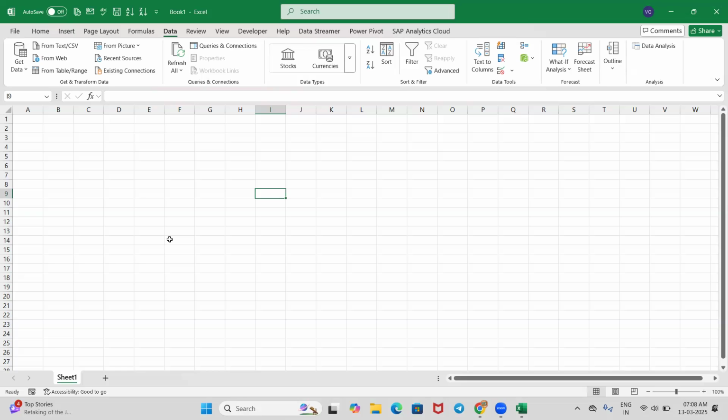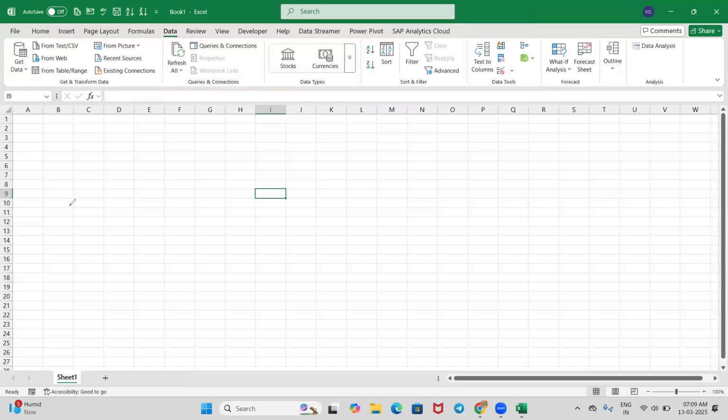Basically, Get & Transform Data is an ETL tool. We get the data from different sources, clean it over here in the workspace, and then download it or save it in another file. The process of Get & Transform Data is ETL. Get is extract. Transform means cleaning and pre-processing the data, and then loading it back to your file, where you can make some additions.